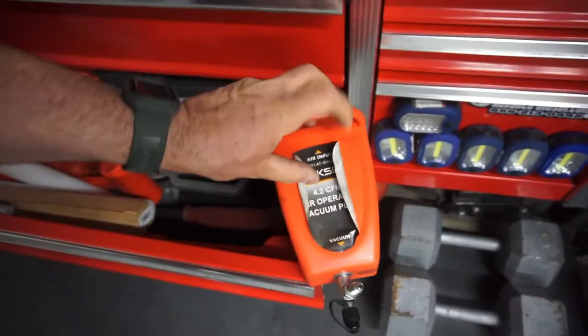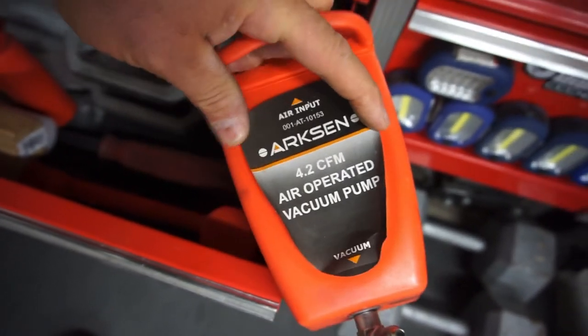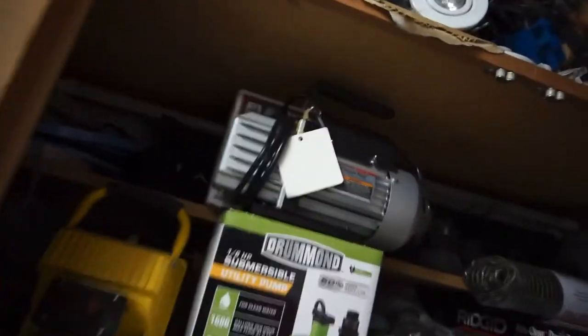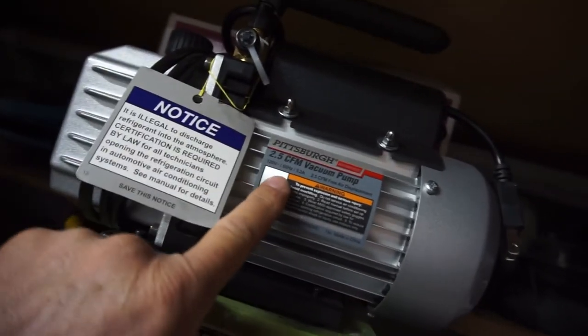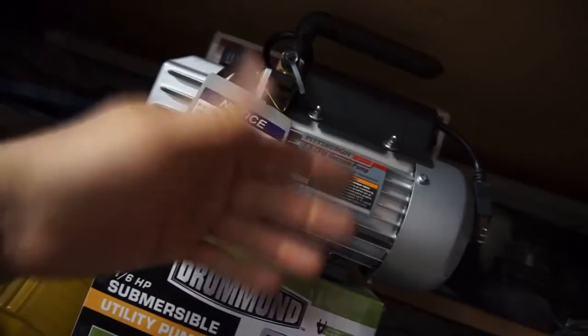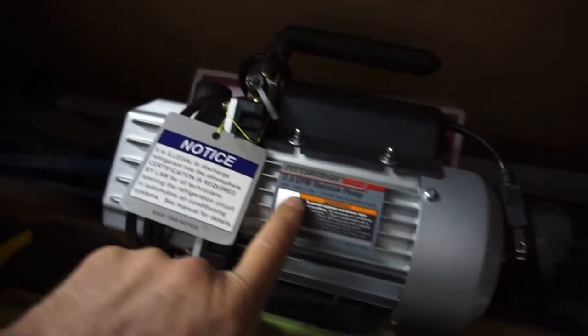You will need some sort of vacuum pump. You can get these at Harbor Freight — this is an air-operated vacuum pump, pretty cheap there. I also bought this other vacuum pump at Harbor Freight — it's got different fittings, you turn it on. I didn't use it because I didn't think I needed that much — it's 2.5 cubic feet per minute. Or you can just do it the old-fashioned way: add coolant, let the car run, and let it blurp.